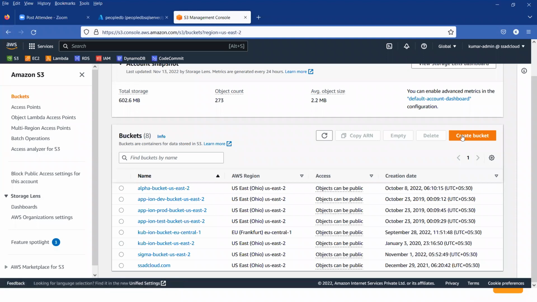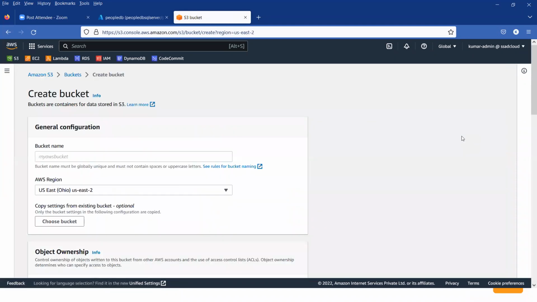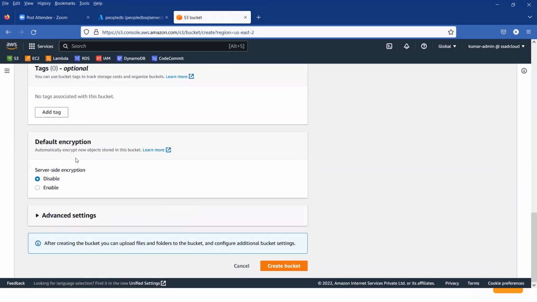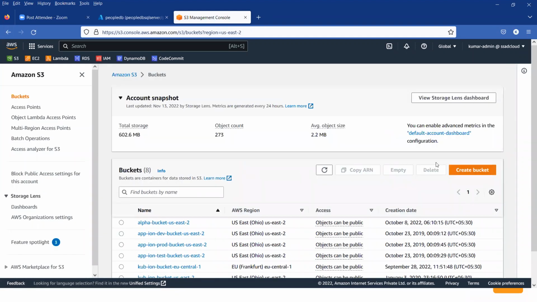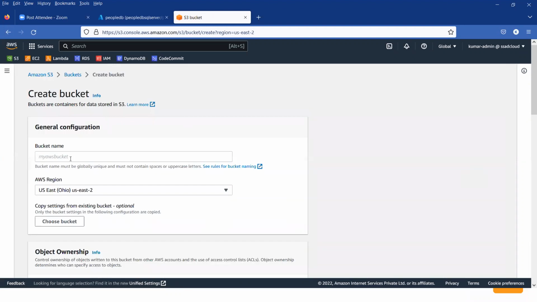Participants, all you need to do is give a name for a bucket. That's all. The bucket gets created. That simple it is to create a bucket in S3. On the top right-hand side, you will find the create bucket option. Give a name. Let me demonstrate.